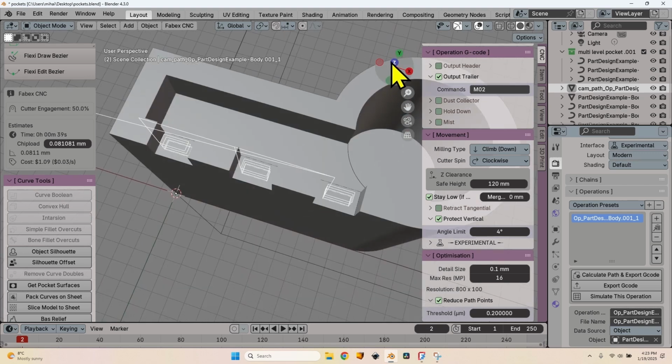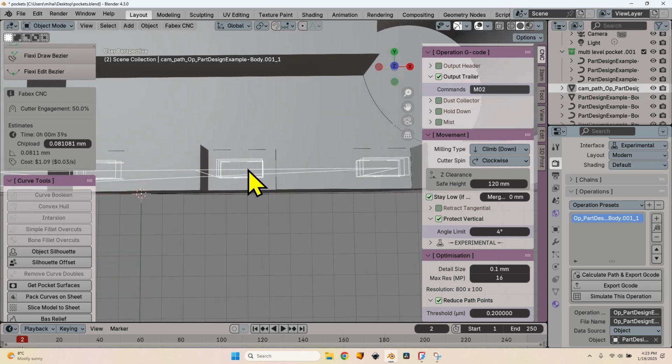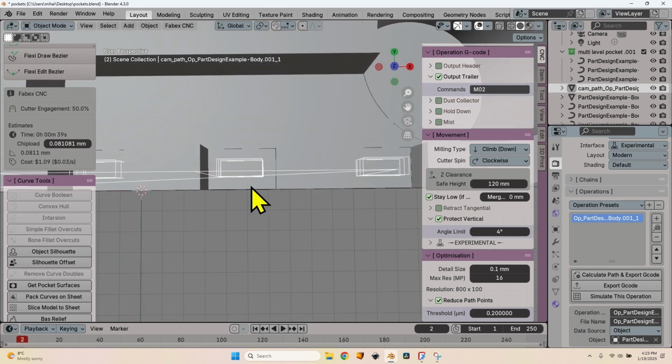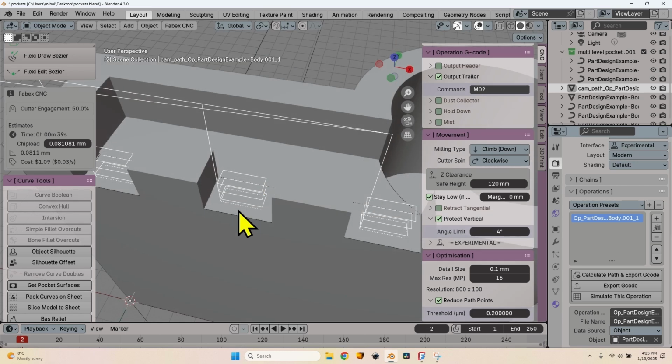If you take a look from the top, you can see that the tool bit will leave a roundover for each of the corners because it will try to mill this area, and since it's a round tool bit, it won't be able to mill the corner. In FreeCAD there is a great option for this, which is the extensions. I don't have that in Blender, but I have a solution for this. It's not the best solution, but it's something that you can use whenever you need it.